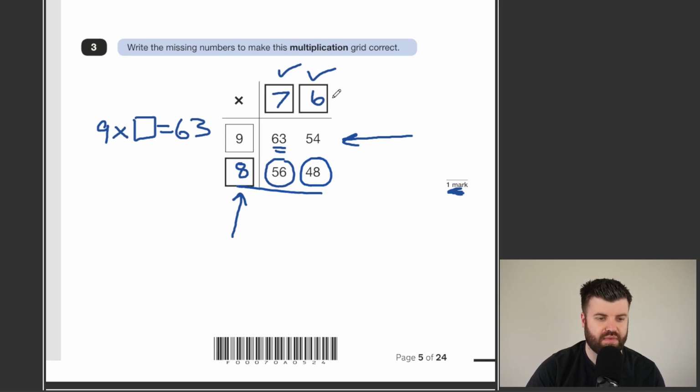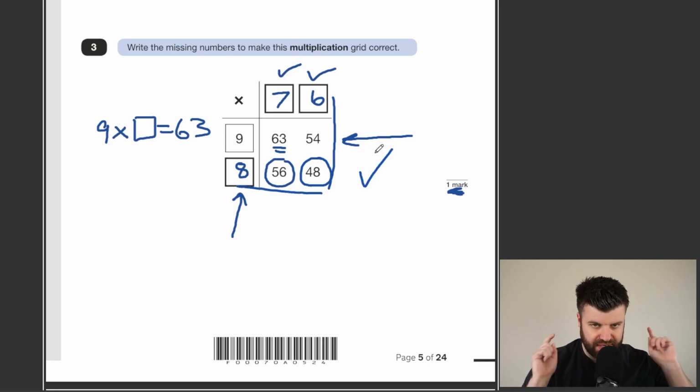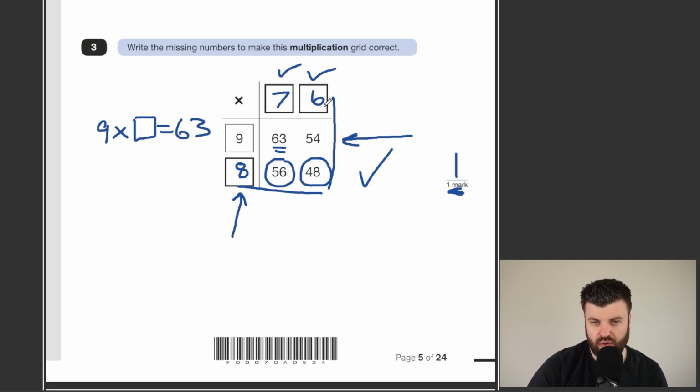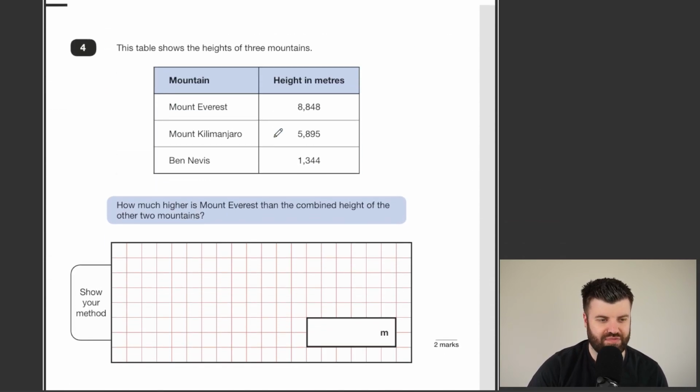And then we can just check that because we should have 48 being the answer when we do 8 multiplied by 6, and this right here is the only way to get 1 mark if you've got all 3 numbers. And notice how it chose the 9s, the 8s, the 7s and the 6s. Probably the trickiest of the times tables, particularly the 7s, often catch a lot of people out.